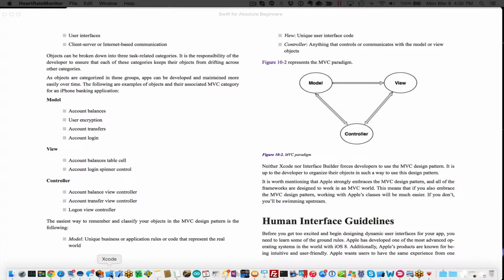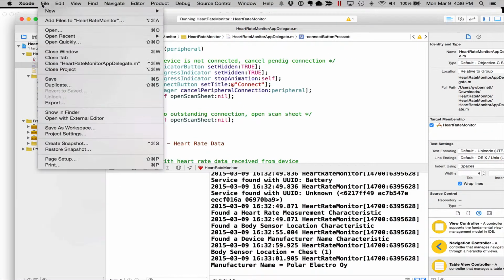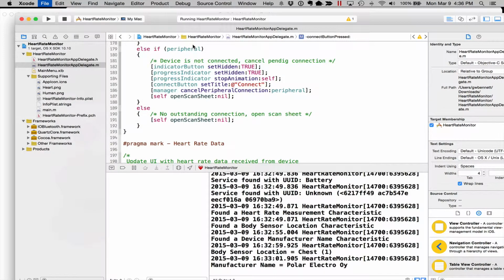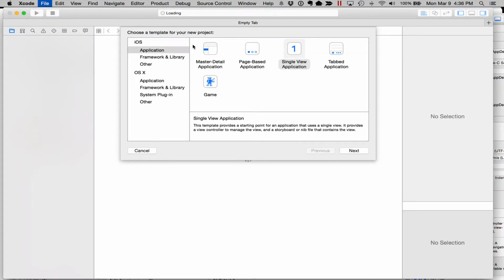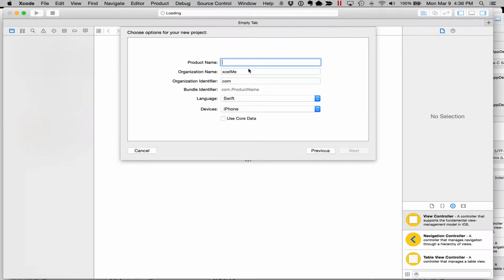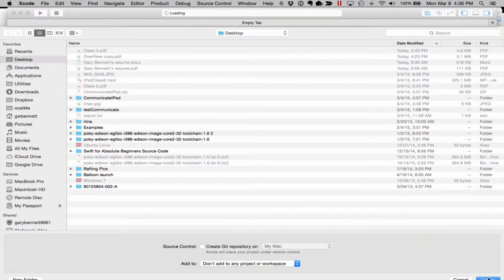Let me get here to Xcode, and I'm just going to make a simple application. File, new project, single view application, Swift, next, create.